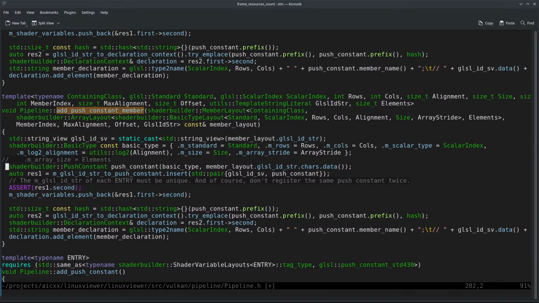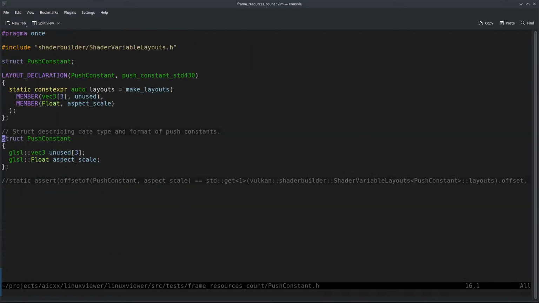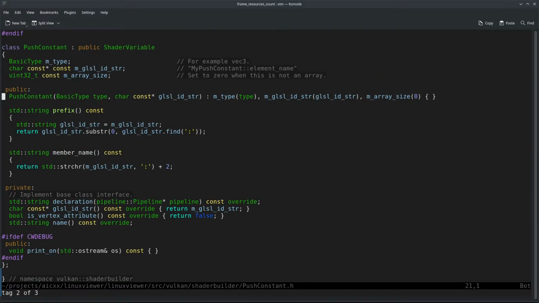Nope, it's something that has to be added to push constant, I think. Push constant is not that one. Push constant has an array size, yay, which I by default set to 0 there. So let's just not set it to 0 by default, but add an array size. It's pretty much 0 by default, but not always.